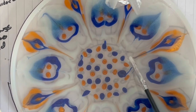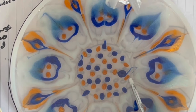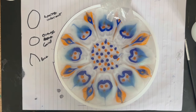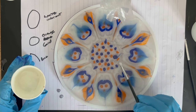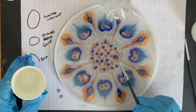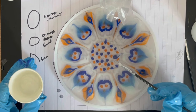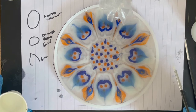And you can see my hands are shaking a little bit. All part of the fun. Just a few of these tiny little dots is all I'm wanting. I'm not wanting a lot of it. I just want some tiny little dots going in, and it should just fall off the tool, but I think it's because it's thickening up a bit now. It doesn't want to.